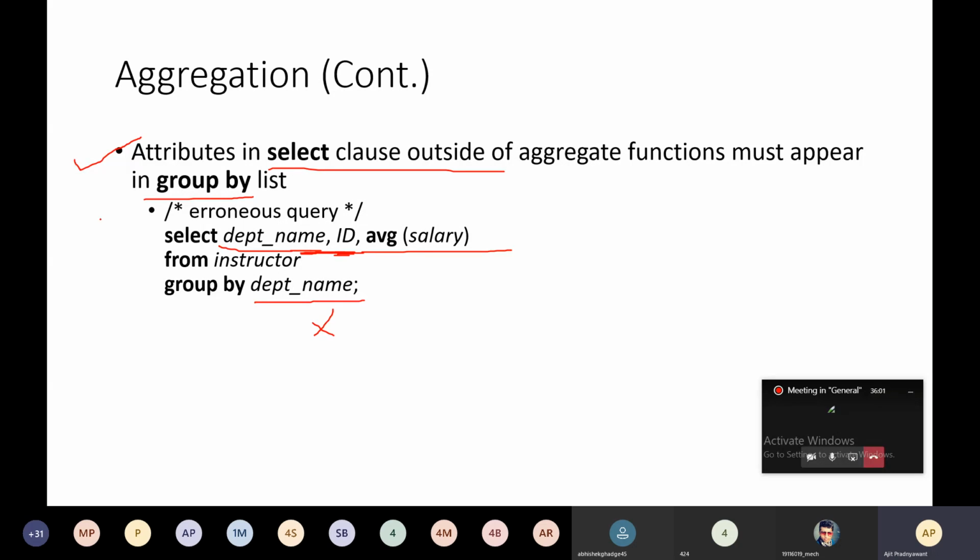So this query will be an erroneous query. This query will not work. So keep in mind, whenever you write the group by clause, you need to mention all the attributes that you have mentioned in the select clause in the group by clause. Otherwise, the query will not execute.